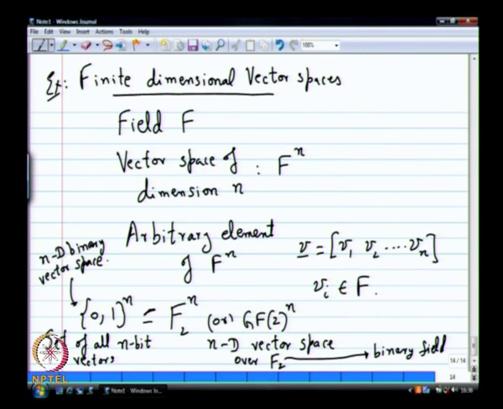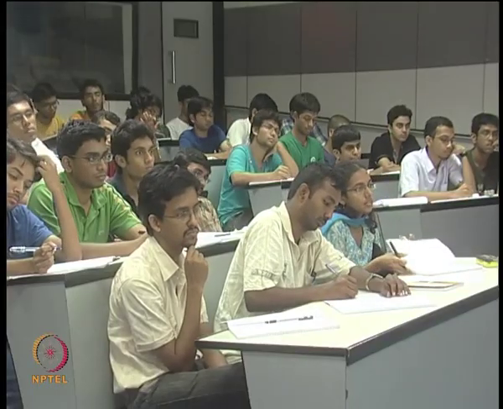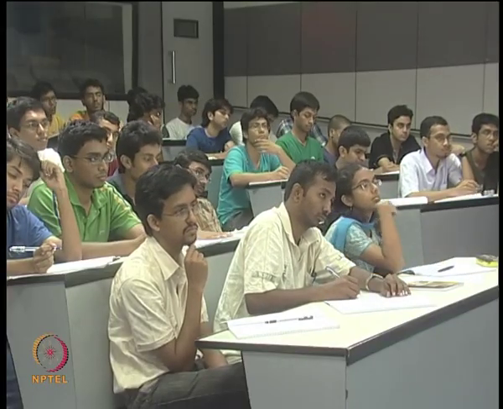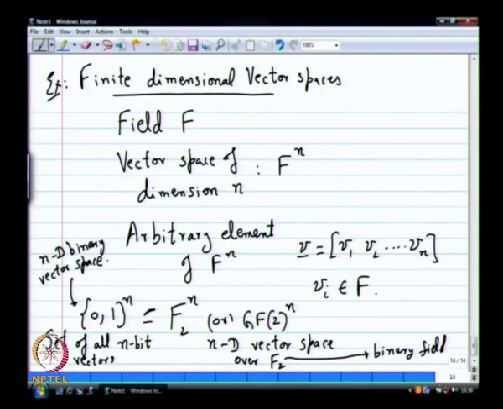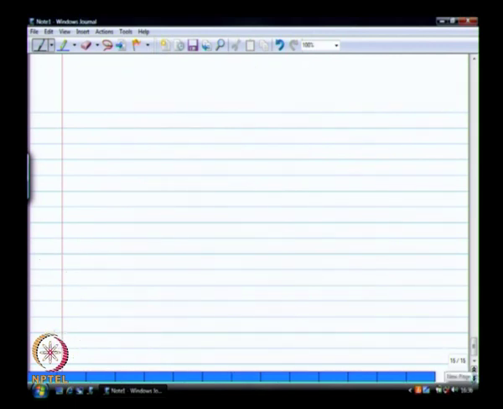So now let's quickly check that this is indeed a vector space. In case there are any questions, let me know. Is there any question at this point? Does it seem more or less okay? All right. So now I have to tell you how to do addition and scalar multiplication in this vector space. It's quite easy. You might have definitely seen it, but anyway, I'll write it down.